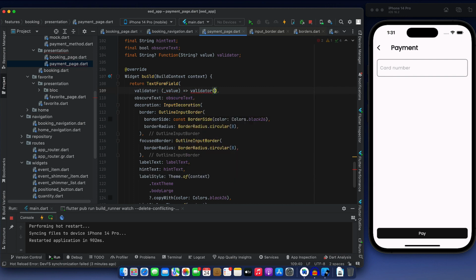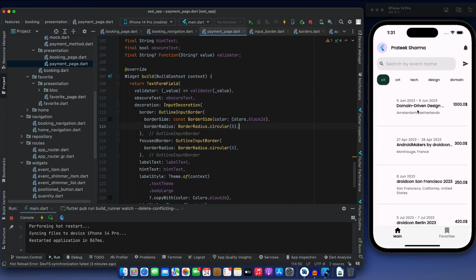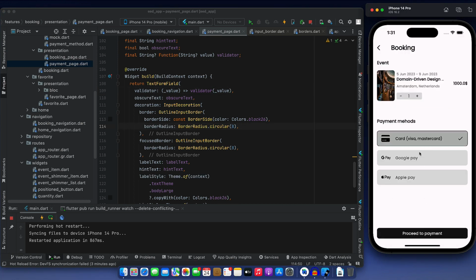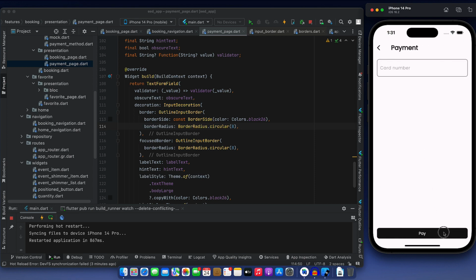So how will this field be validated? That's the basic question and basic mistake that we made, sorry. And now we can click on this and we can proceed. And now when I click, we see this error: please enter card number. Now this means that if I enter a card number, it would proceed, right? There will be no error.